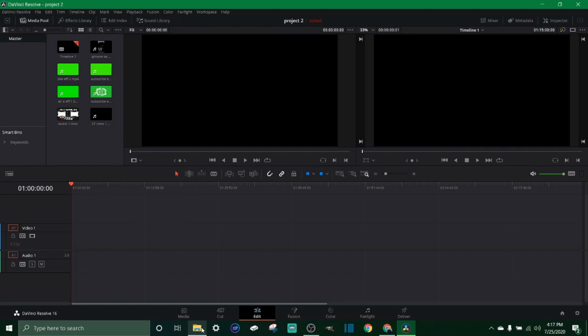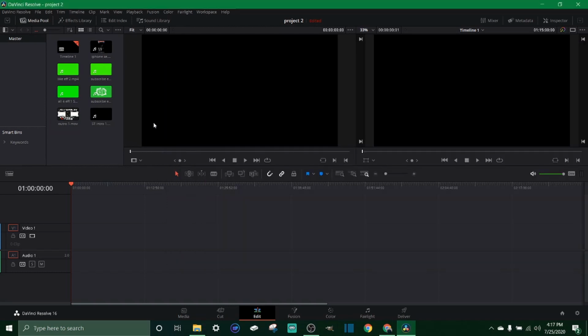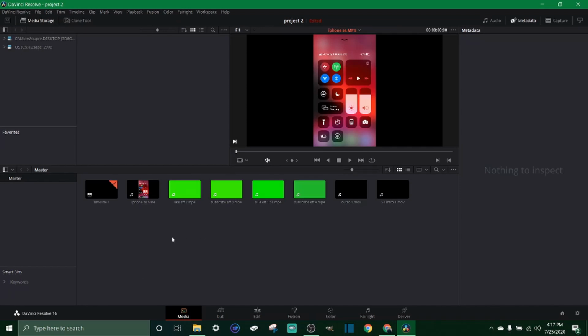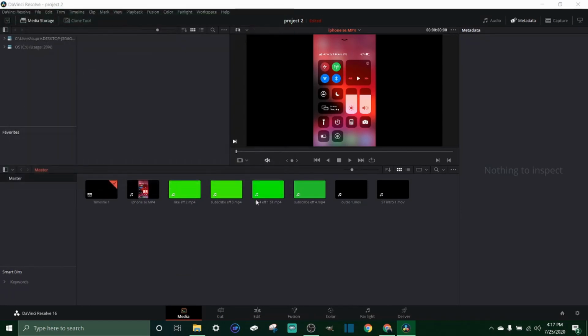So that didn't work. So I clicked on it right here and tried to drag and drop it, and that's not working either. Every time I do it, it's not importing. I tried all the other ways to import it possible on DaVinci Resolve. We went to the media tab and tried to do it here. It's not working either. And I basically narrowed down why it's not working. I'm going to show you here.